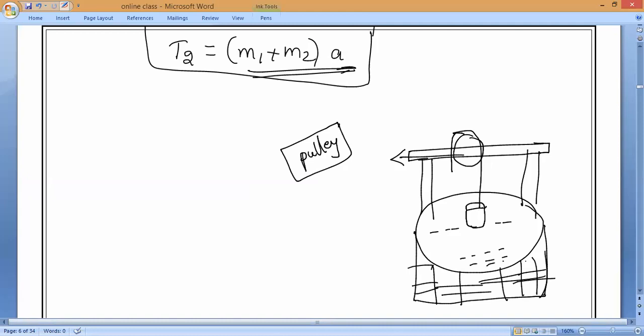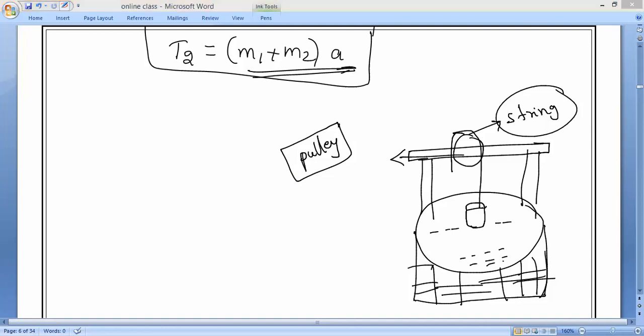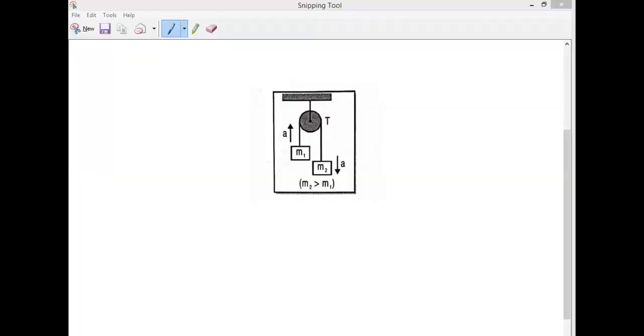Let us calculate. Now, two bodies are connected with a rope. This rope we also call a string. Observe very carefully: two bodies are connected by a light string passing over a light pulley. Please all of you write. Connected bodies, case two: two bodies are connected by a light string passing over a pulley. Understand, everyone?